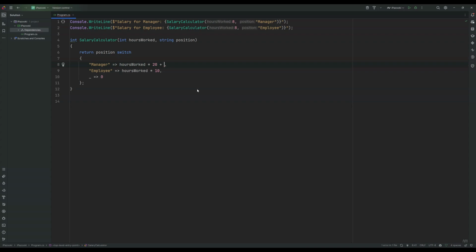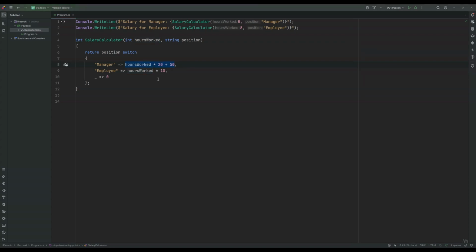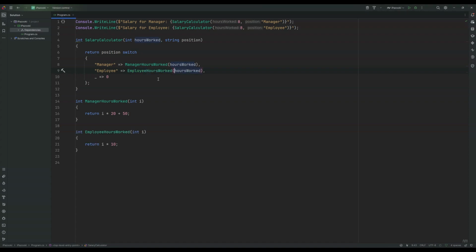Now, directly changing the code goes against the open-closed principle, which is a big no-no. Why? Well, it involves altering the actual code, which isn't ideal. Instead, a better approach would be to create a new method. This way, if we ever need to adjust the calculation again in the future, we can simply update that method. All instances where it's used will be updated automatically, a much cleaner solution, don't you think?